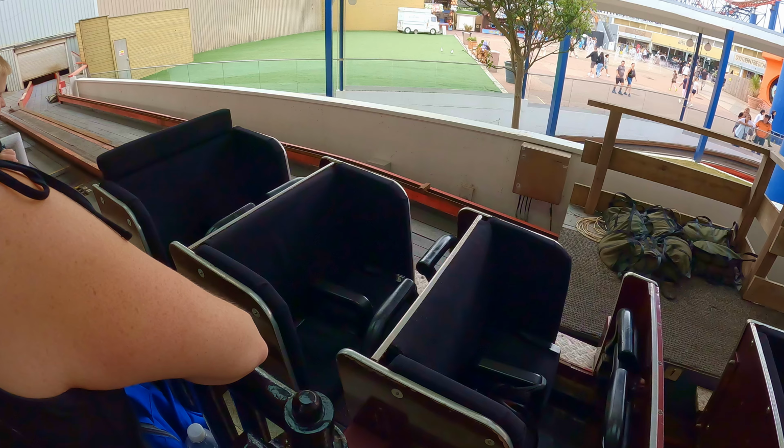It feels it anyway. I was on the back row there, I'm going to go straight back around it again and then do the other side and do a couple of different rows. But from that first ride, I was out of my seat the whole time. That was really good, airtime just incredible. So I'm going to head on the other side quickly now and then we'll do a more in-depth review towards the end of the video.